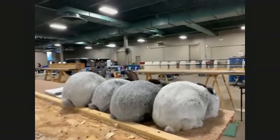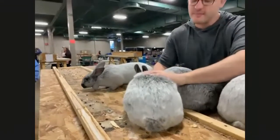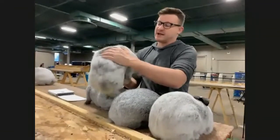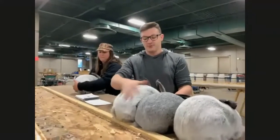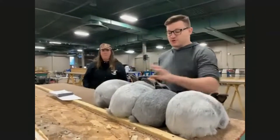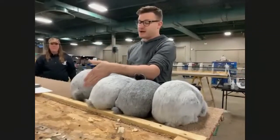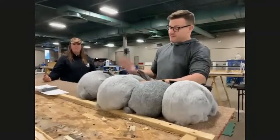This buck is in a slight molt, so his black guard hairs are not quite as even and he's got some give to his coat texture — but it's still very smooth, just blotchy and unfinished. Looking at the shades, I would go more towards the lighter shade. But when I look at balance of color, this is the rabbit that's going to win in the end, because even though he doesn't quite have the intensity of brightness of that bluish white, he's got the evenness of guard hair, the intensity of black under color, and he's very well balanced from his nose to his tail — even in the evenness of color and blend from the head, ear, and feet.